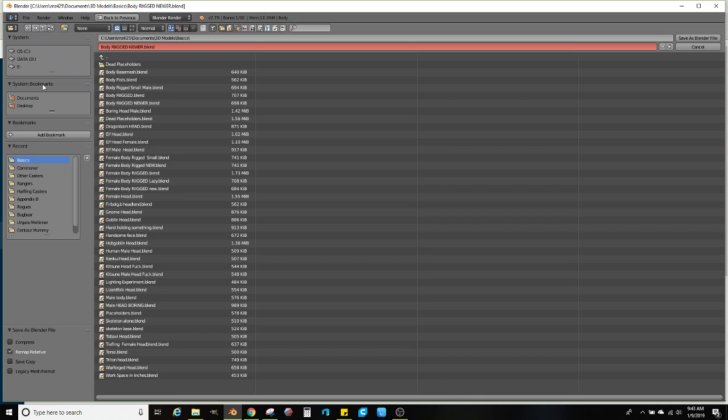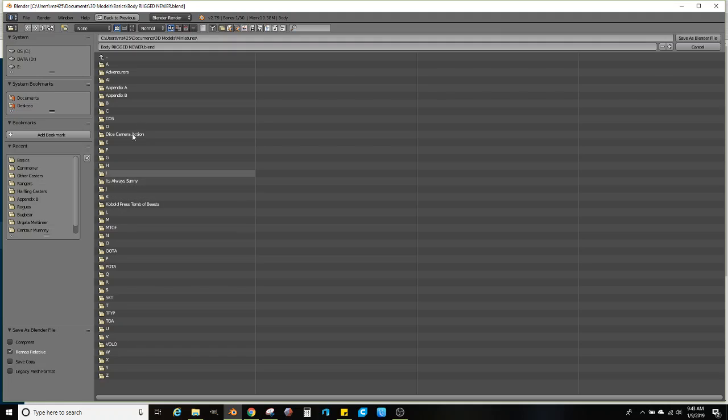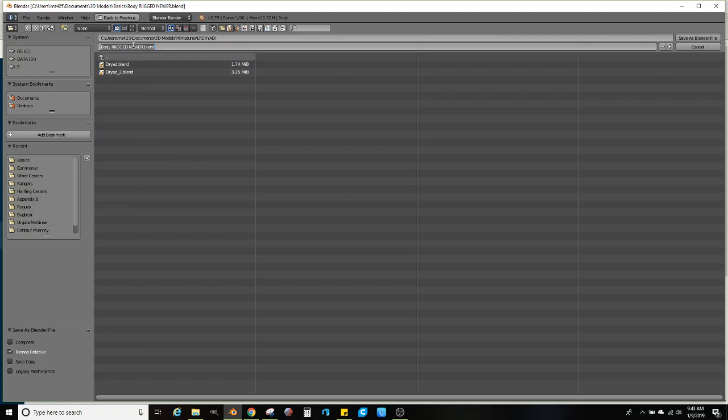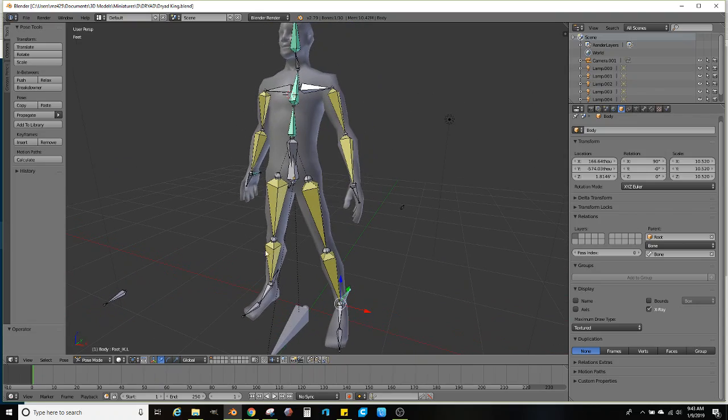So let's go ahead and save this dude. And we're going to save him as, actually maybe instead of Blight, I'll save him as something a little more neutral. I'm going to say the Dryad King. That's what I'm going to call him.